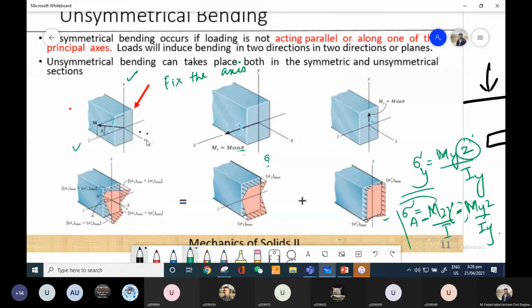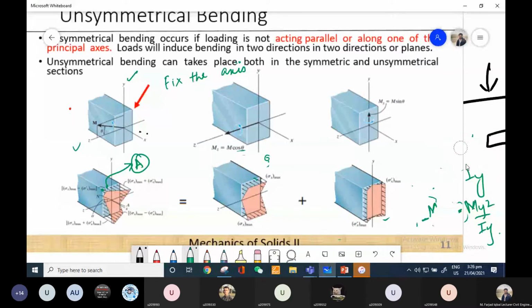Now if I look into this figure, if I want to, let's suppose, calculate the stress at point A, which is located in the second quadrant, okay, because second quadrant is positive for both cases. Now if I want to find out the stresses in the second quadrant, what will be my equation? Can anyone tell me the equation? क्या करना होगा मुझे? कौन सी स्ट्रेस पॉजिटिव होगी and which one will be negative?